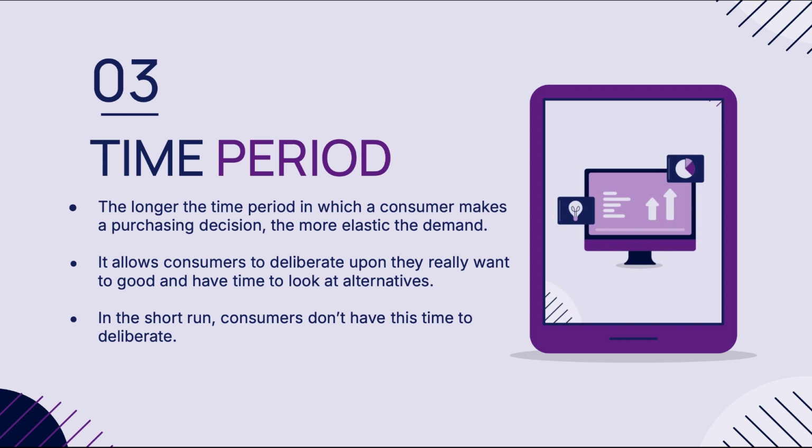And also in the short run, consumers actually don't have the time to deliberate on a lot of things. And this is a way a lot of marketing gets you. For example, if you're shopping online and it says 5 minutes before the discount goes away, right? You see that 5 minutes and then you start to panic. You make a lot of decisions when you're panic buying. It's a strategy used, and in the long run, you could have actually probably checked, and you would have probably noticed that there were a lot of better options. And yeah, that's a little bit of a real world application. So I hope that makes sense.